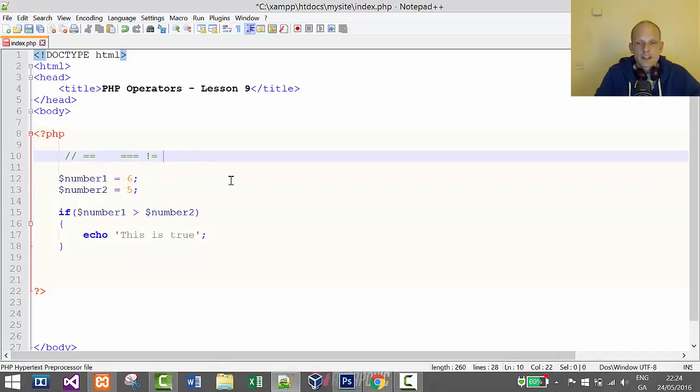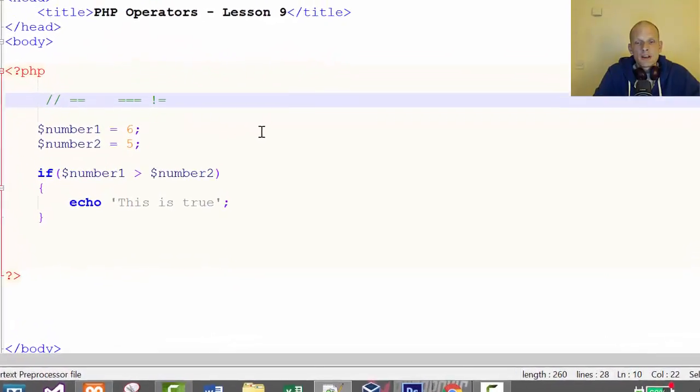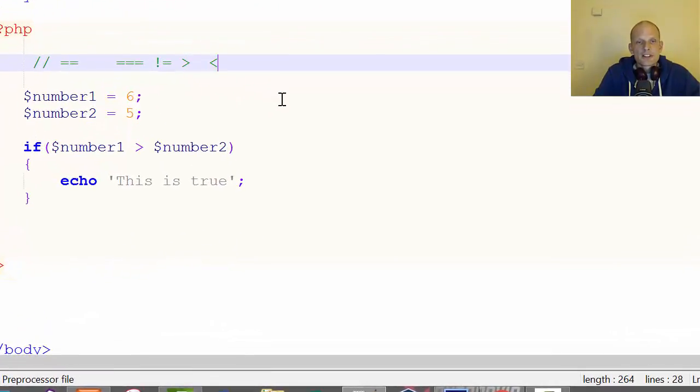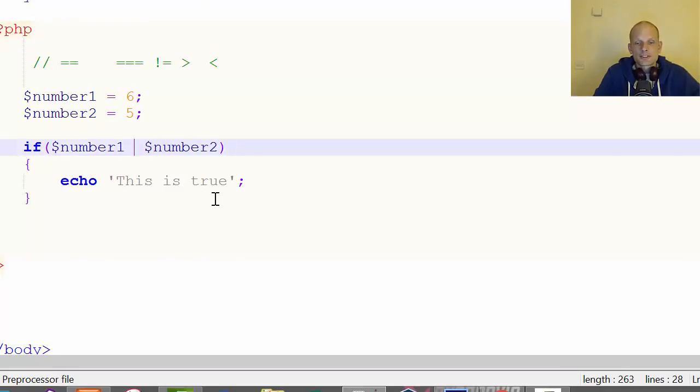So next one is greater than, and the same is with less than. And this is just to turn around this comparison operator. And all the time it's comparing the one operand which is on the left hand side. So it's comparing whether this is less than this.